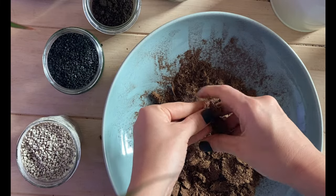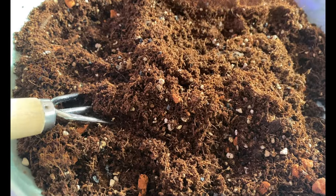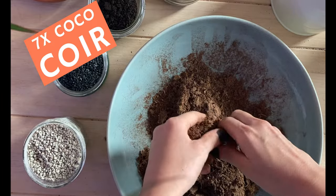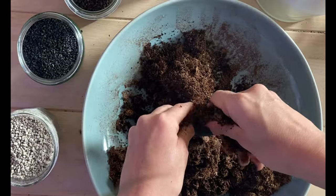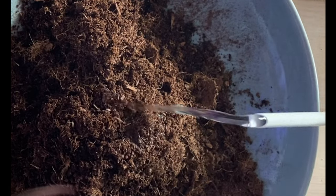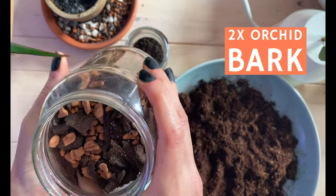I really like preparing my potting mix because it really helps me being present when I'm taking care of my plants, by touching the ingredients and knowing exactly what I'm putting in the soil. So the first ingredient we're going to get is coconut coir — we're going to put seven parts of it. We want to put some water and mix it, which is going to give more volume to the coconut coir and bring moisture to it, which is really great for our calasillas.